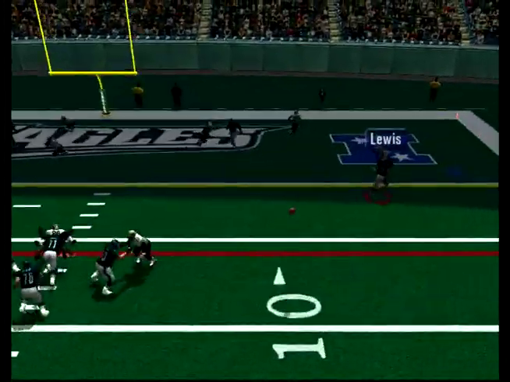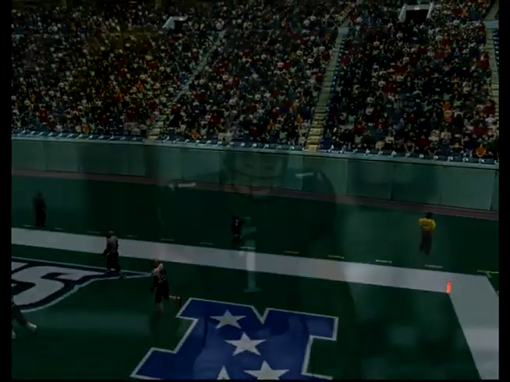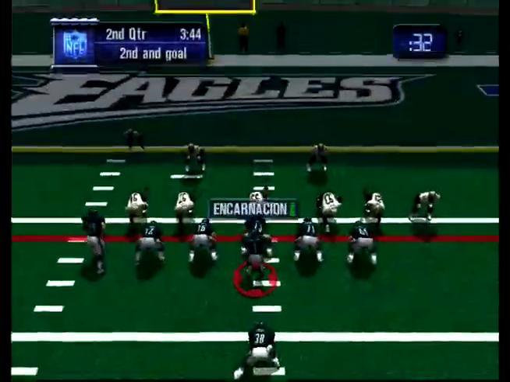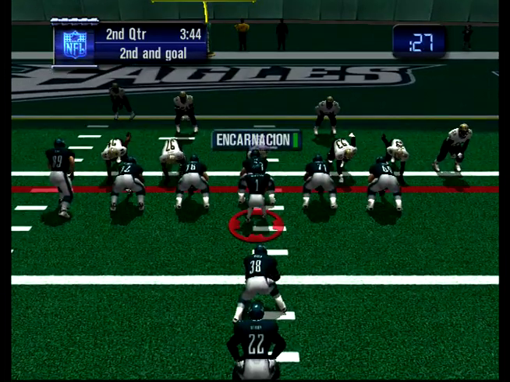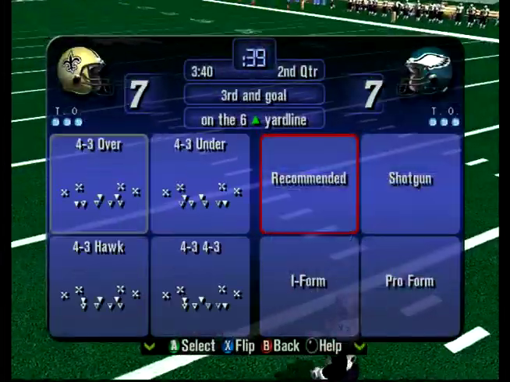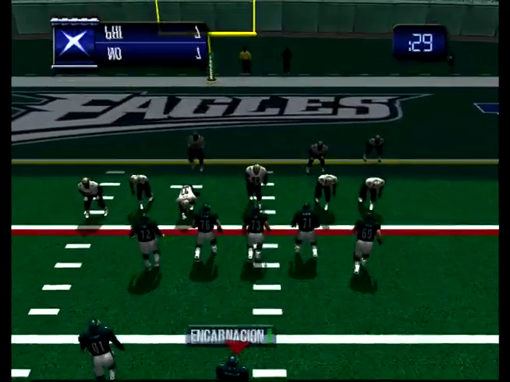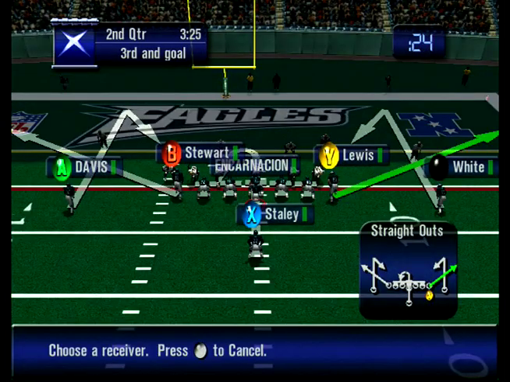Looking to throw. It's incomplete. Second down, Eagles. It's second and goal. Blue nine. Staley has the ball. That play went nowhere. There was no gain. It's third and goal. Oh, what a fat play by the defense. Third down, Eagles. Hey, QB, you better be careful. We're coming after you, man.